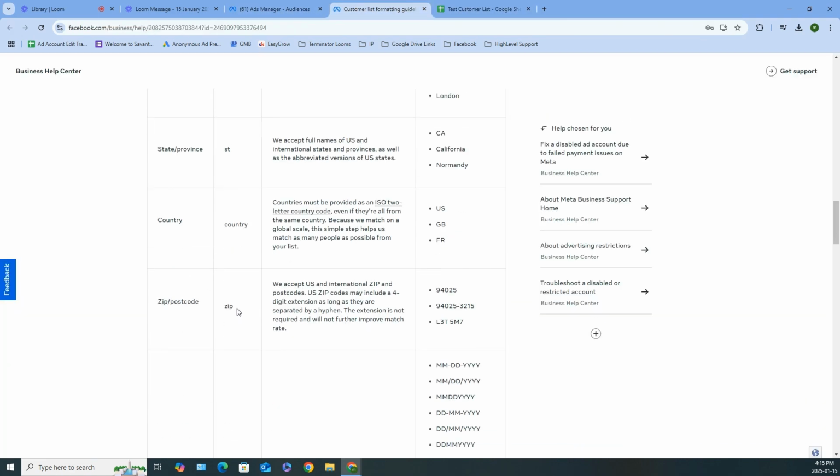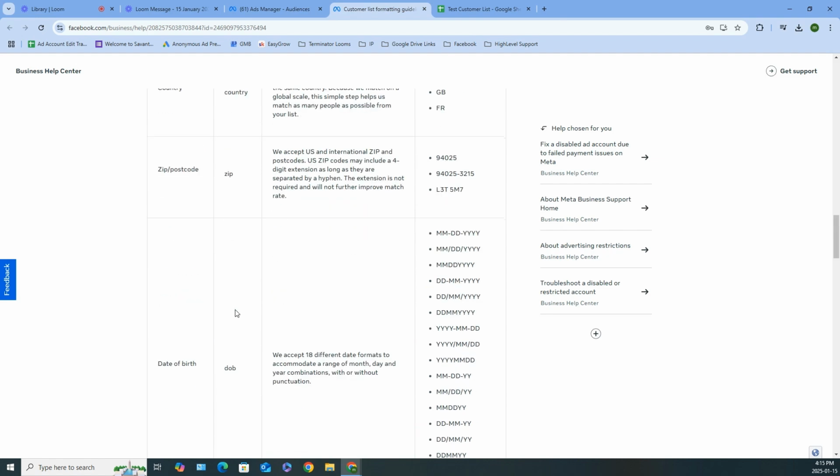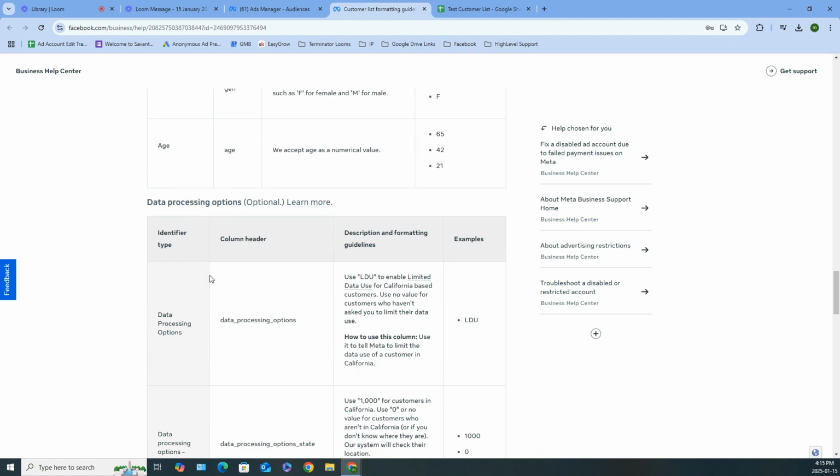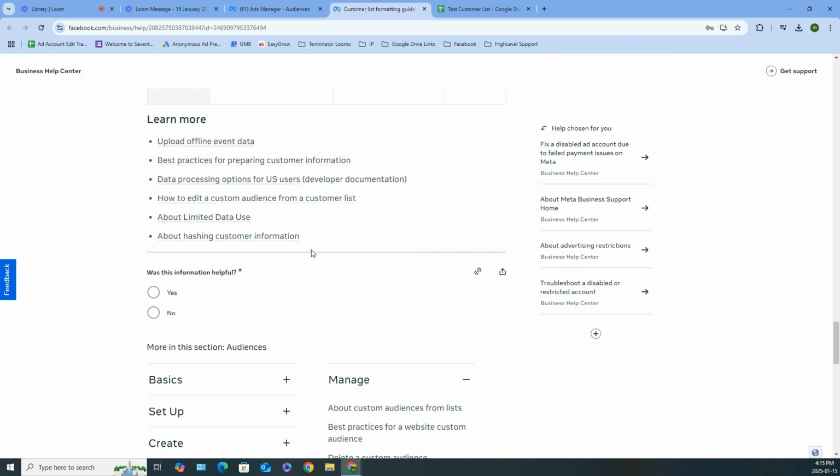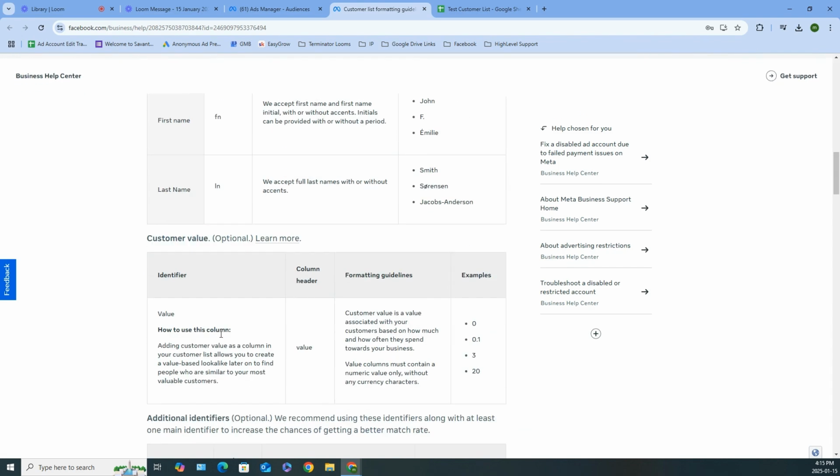So if you do have clients' zip codes, you can feel free to upload those, as much information as you can, just to give Facebook as much information to work with. For example, if your service skews to rather young people, for whatever reason, it might be good to include the age of the clients if you know that. One other thing too that I don't have here, I don't believe, is value. So if you have customer value, you can create a column called value and associate specific values with that lead. So if you have dollars sold, for example, you can associate dollars sold with each lead.